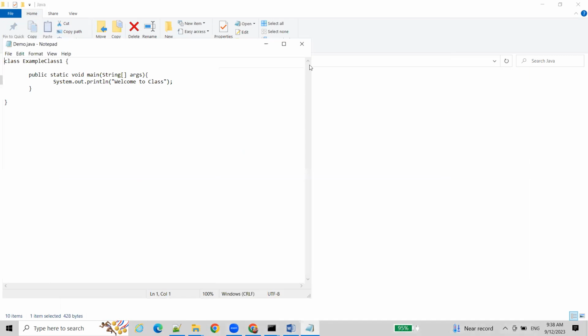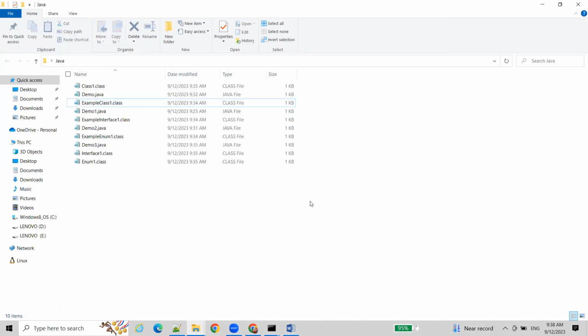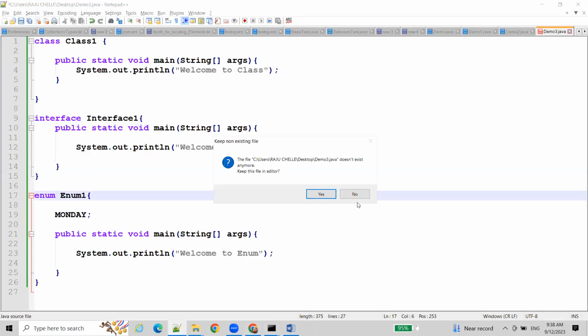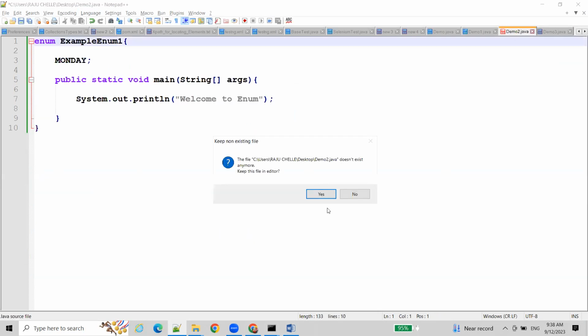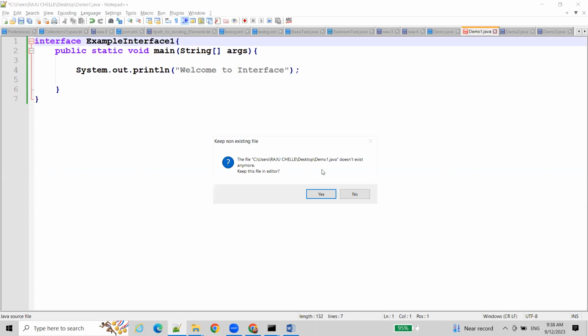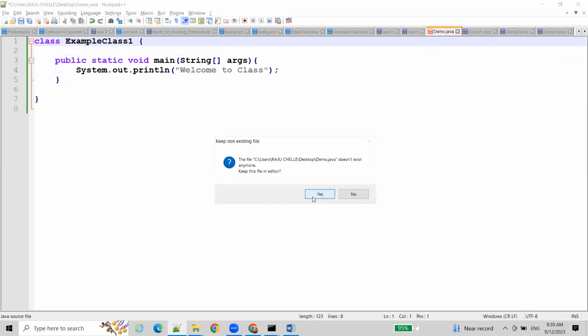Okay, to avoid this confusion, what you have to do is, you always have to provide the file name as the block name.